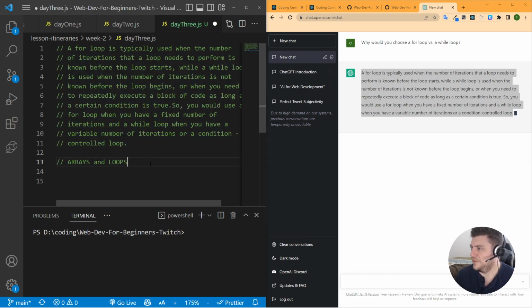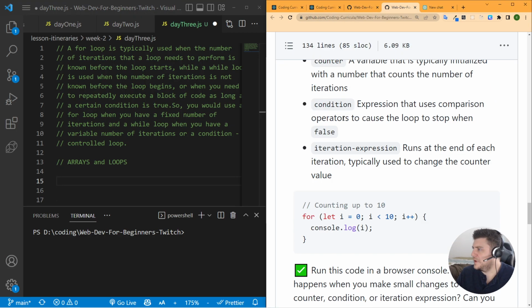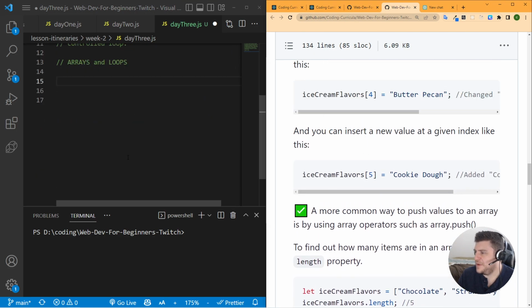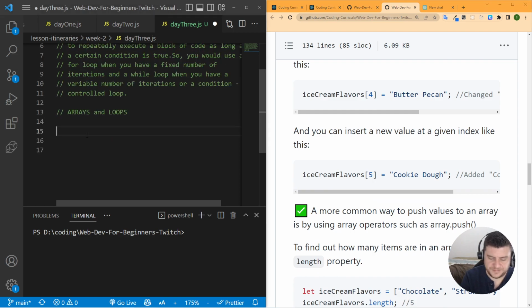Thank you. Arrays and loops. So let's make our own array. So let's say array example, types of cars.